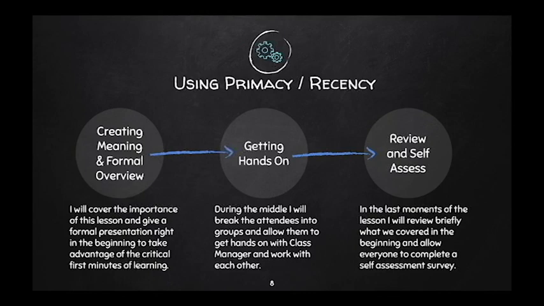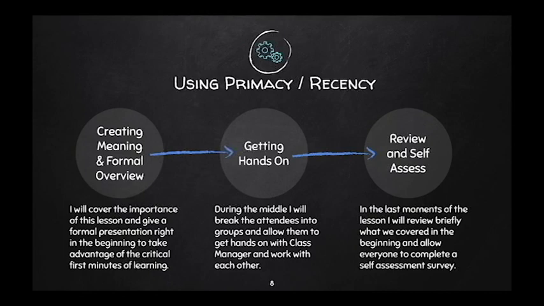Then we're going to slow the lesson down a little by getting into groups, and we're going to get hands-on. We're going to ask all of our attendees to participate in this group activity where they will take on different roles. So some of our attendees will be students in a virtual classroom, and some will be teachers in a virtual classroom, and then they'll swap roles, and it'll give them a good hands-on experience with the actual product and how to use the product.